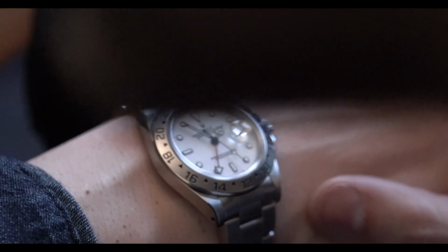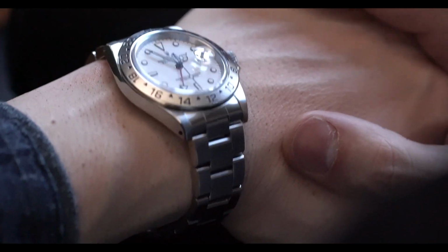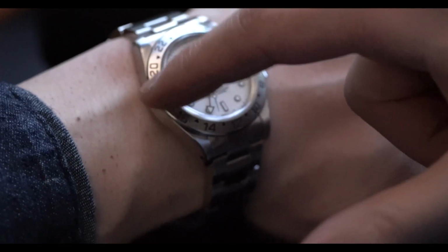And again, very comfortable on wrist, very functional watch that can go from the boardwalk to the boardroom, as they say, and definitely a favorite watch that I think is increasing in popularity. So that's why I wanted to talk about it. We got a nice example in, and I've been wearing it, and it's a very functional and fun piece to obtain and collect.